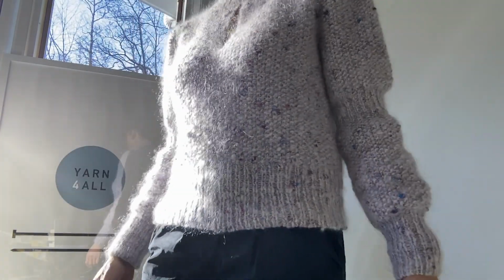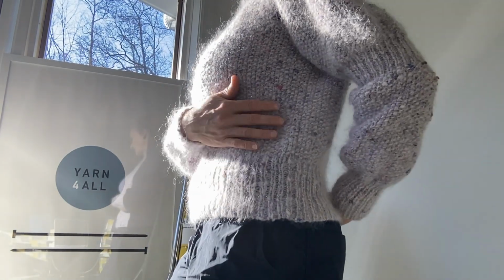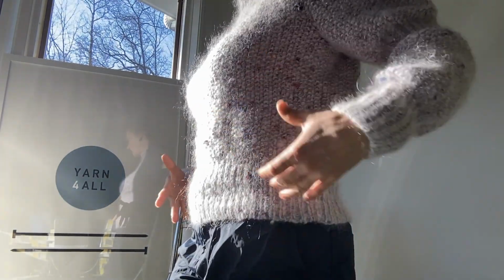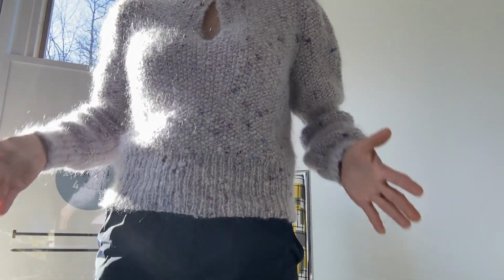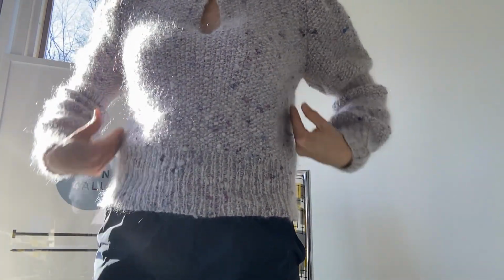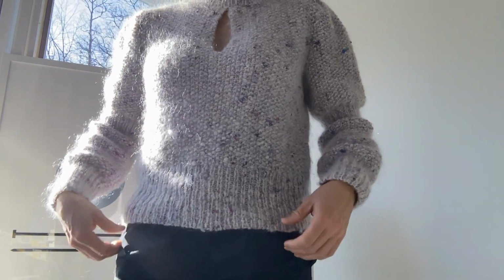Because if you think about your sewn tops, they are not sewn in one piece, but you have sewn edges, and that gives you a shape, a definite ending and definite beginning, which I really, really like.